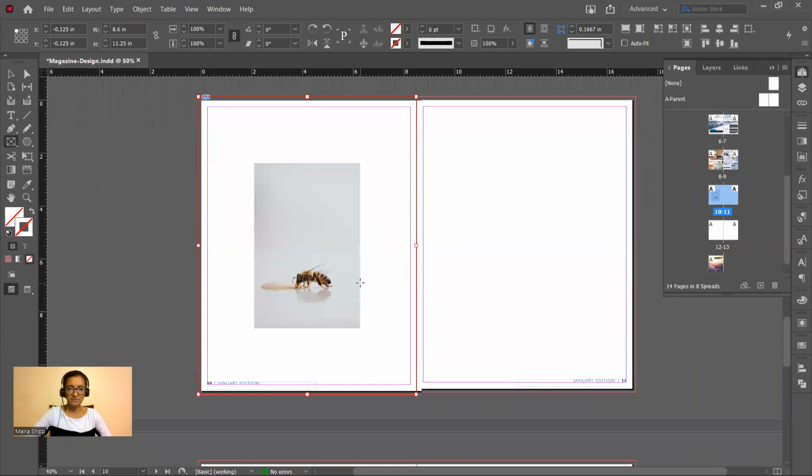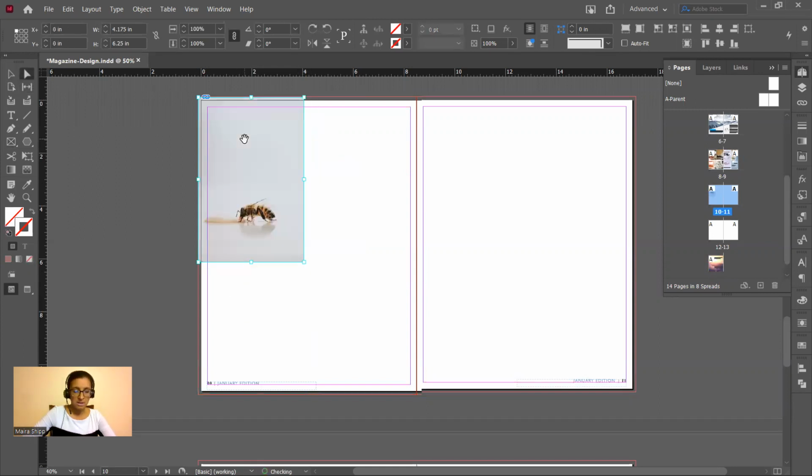I found this image of a bee. So I'm going to design something about bees. I know that all of my articles are about different things, but your magazine should have one common theme.